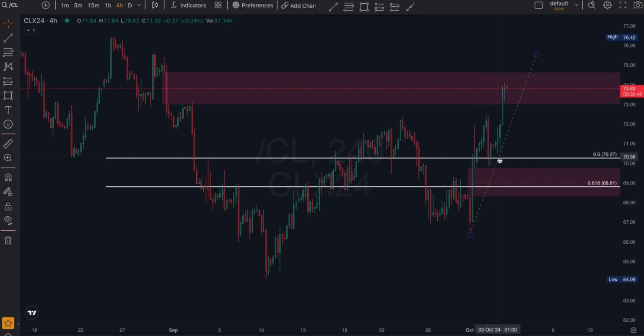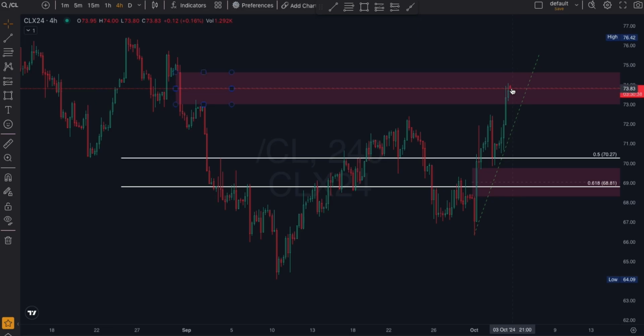So price came back up, pulled back down, and I want to see price hold. What's the midpoint? Yeah, it's about right there right now. It's 73.83. Now you've got to see if it's going to pull back down, hold 73.06 to go back up, or it might just go all the way up, and then maybe you can see a rejection if it can't break out and get to 75.